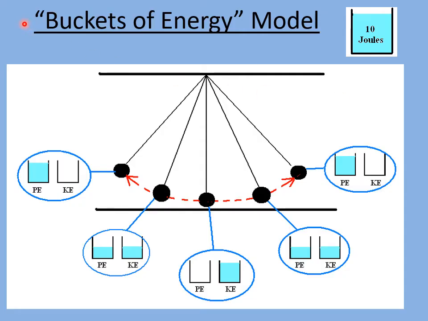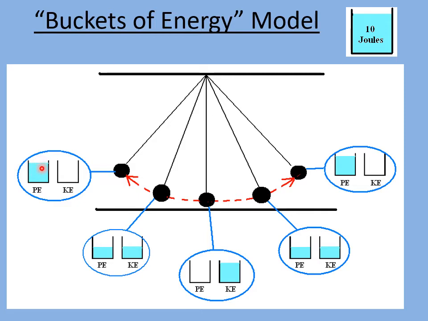There's a nice way to visualize the conservation of energy, and that is thinking about buckets of energy. So this is a model to think about how energy is converted from one form to another without losing any energy. So let's assume that we start here with our pendulum over here, and we're going to hold this mass here and then release it so that it can swing back and forth. So when this pendulum first starts, it's not moving, it's at rest. But it has a height off of the ground here, so it has potential energy.